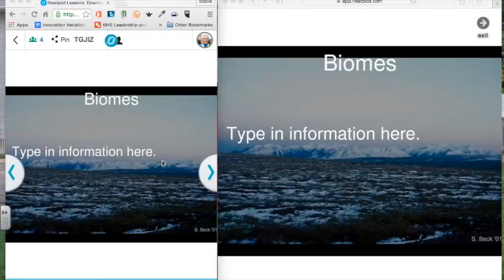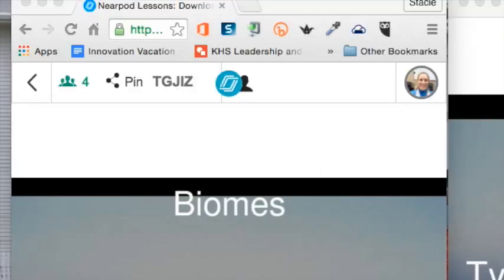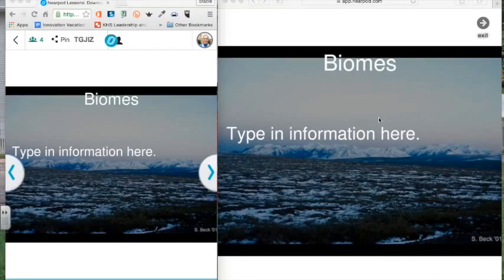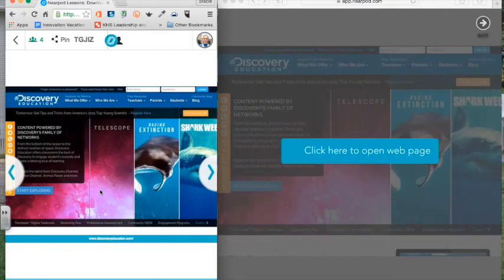For this portion of the training, I want to show you what it looks like from a student view while the teacher is controlling it. So on the left-hand side, you can see this is the teacher view. You see my face, you see the pin number, how many students I have. This is on the right, what it's going to look like as a student. So as a teacher, I go ahead and share the information I want to share, talk about it, and then you see the little arrows. This allows me to go backwards or forward a screen. So I'm going to select that arrow, and it automatically clicks to the next screen.